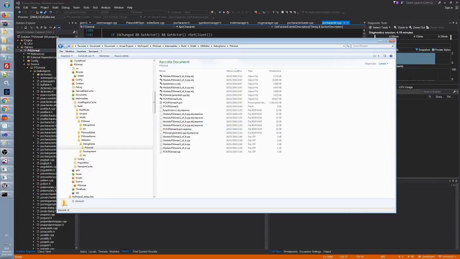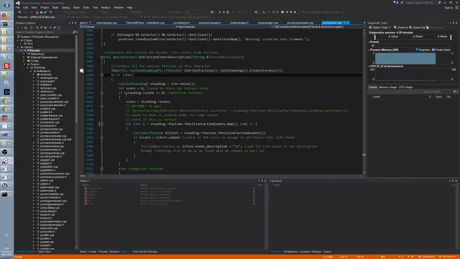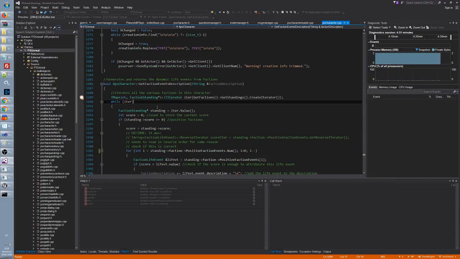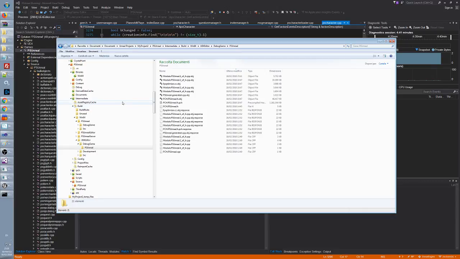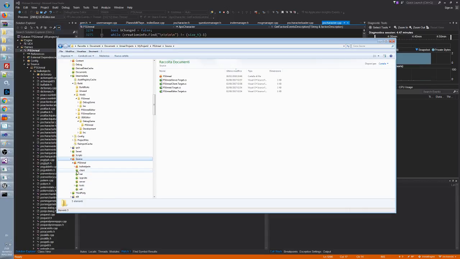But how can it be different? How can we say that it's different? Anyone has an idea? No. Why do I have to waste time on stuff that doesn't make me go forward? So PSCharacter. This class is under the PSCharacter object in our source code directory. Okay, so it cannot be wrong. It's here for sure. So it's here.